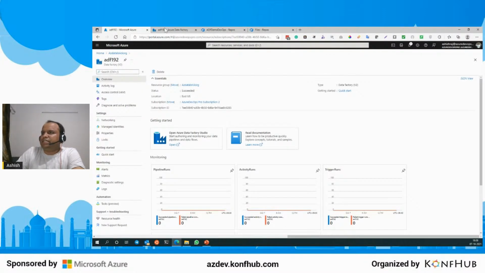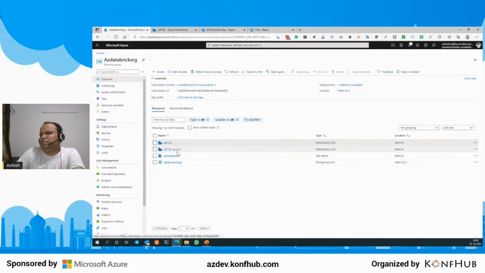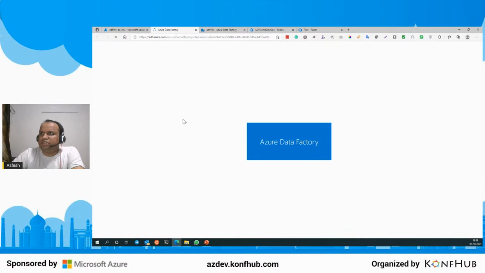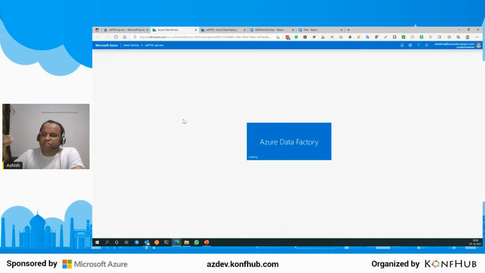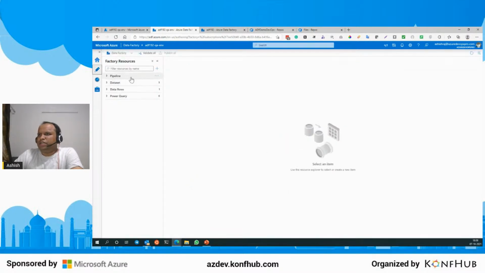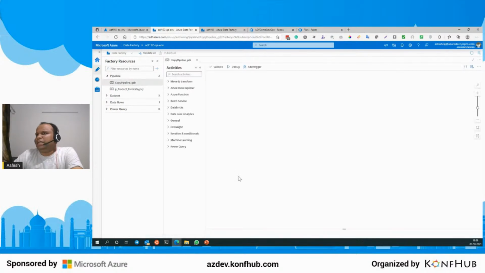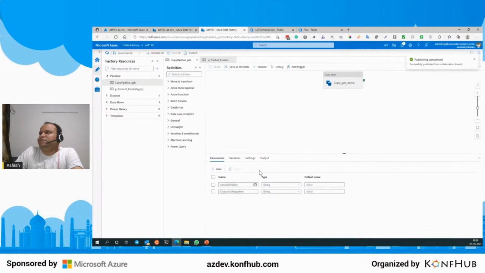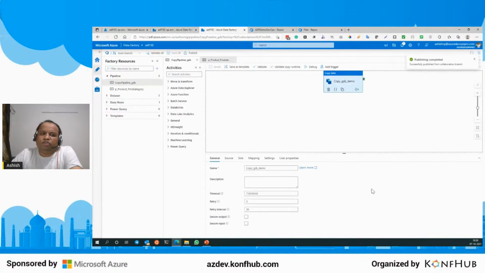For us, that another environment will be this data factory, which is another data factory, a QA environment, which can be a production environment, which can be pre-prod or staging, whatever you can call it. If I go here and look, the pipeline name is still QA. However, in my dev, the pipeline name has been changed to demo. So I want to make that change travel into the other environment, that is my QA environment. So how do you make that change happen?